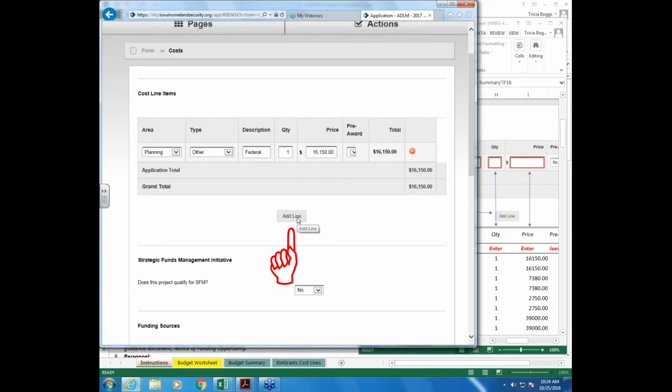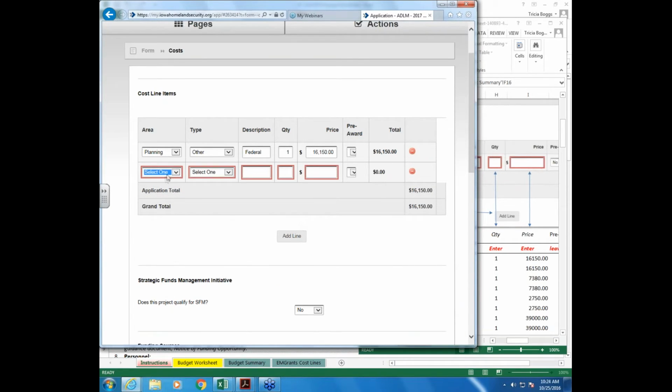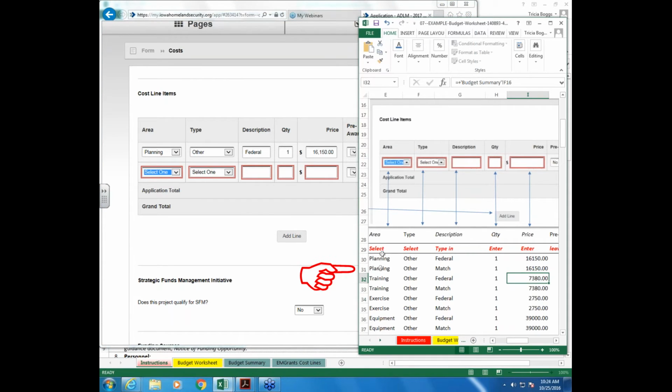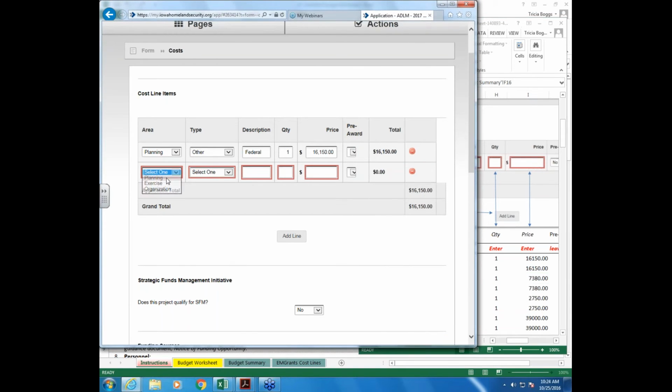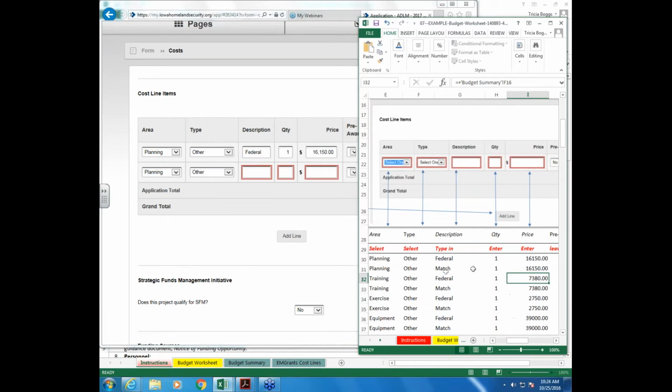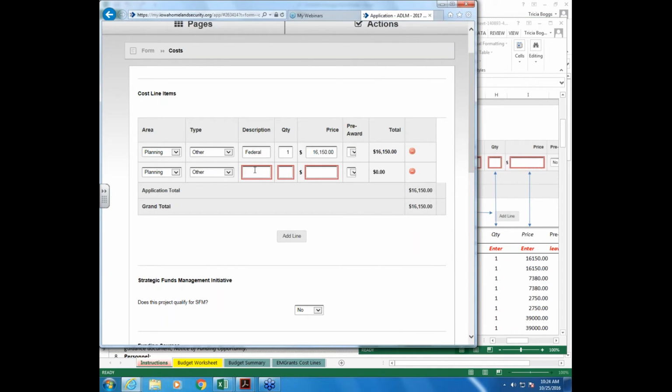Then you're going to click Add Line. For every line under EMPG, you've got 2 lines per category. So you're going to have another planning, other, but this time it's match.